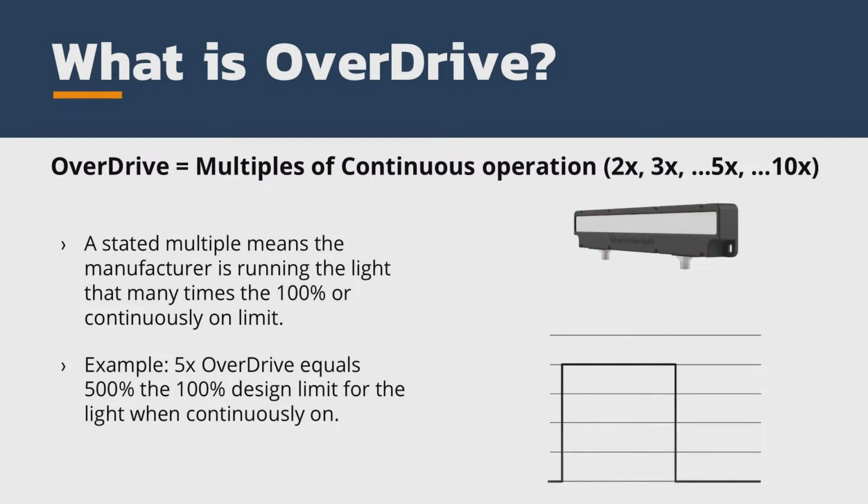The LED lighting output, the output from the LED, is proportional to the current, not the drive voltage. So for the continuous design, there is 1x, some current level that drives it to that output. And in overdrive, we're literally going to drive it 2, 3, 5, or even 10x that continuous design level. And that's why we call it overdrive, because we're overdriving that light, getting extra light, like supplying too much voltage or too much current in this case, to the LED and getting it to be just super bright like a flash bulb for a very short amount of time.